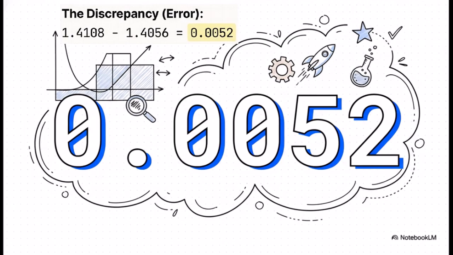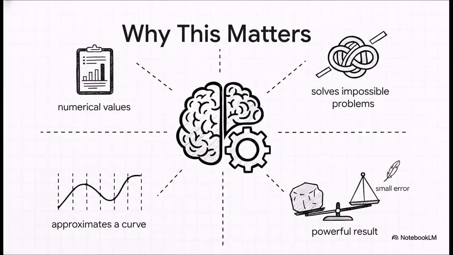The difference, what we call the error, is just a little over 5 thousandths. For most real-world applications in engineering, physics, or data science, an error that tiny is more than acceptable. It's a fantastic trade-off. And that's really the heart of why this matters so much. The trapezoidal rule lets us solve problems where all we have is a set of measurements, not some clean, perfect formula. It's a true cornerstone of practical calculation, and it lets us turn messy, real-world data into answers we can actually use.